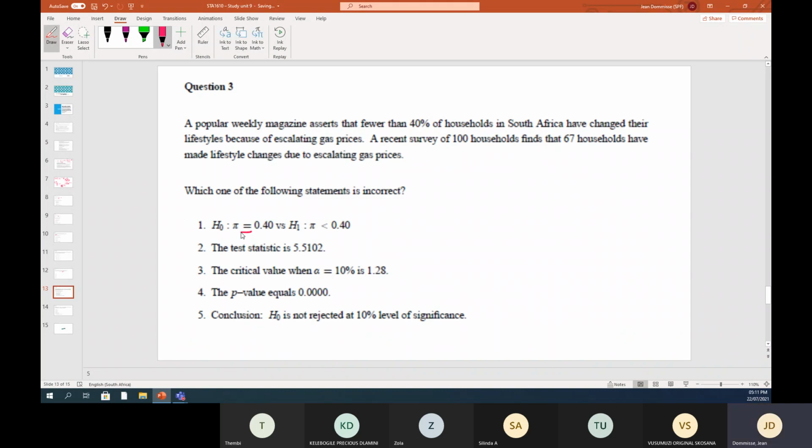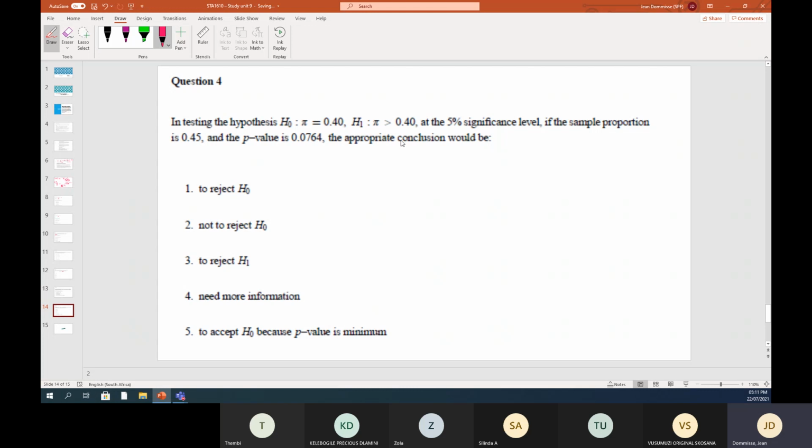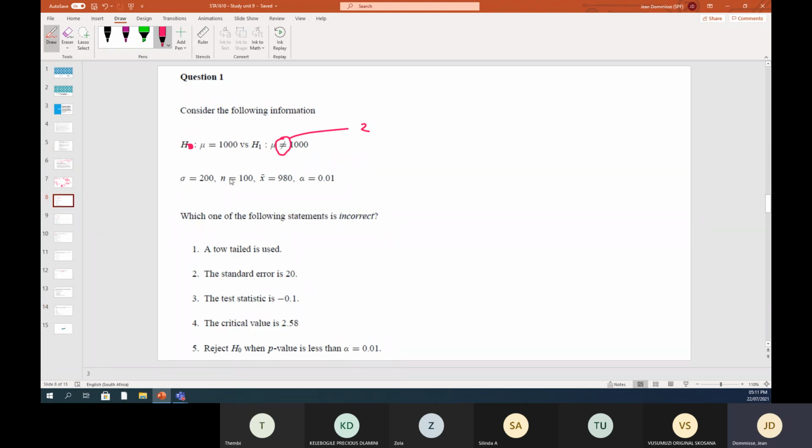Null hypothesis, okay, here we need to see whatever they give us. So first we need to read through that, so we can't say at the moment. And here we also need to do something else. So I first want to identify what is two tail, what is one tail, and then we can look into the rest. So with this one, they give us the population standard deviation. So with that, we know it's going to be a Z that we're going to work with. And there's your alpha.